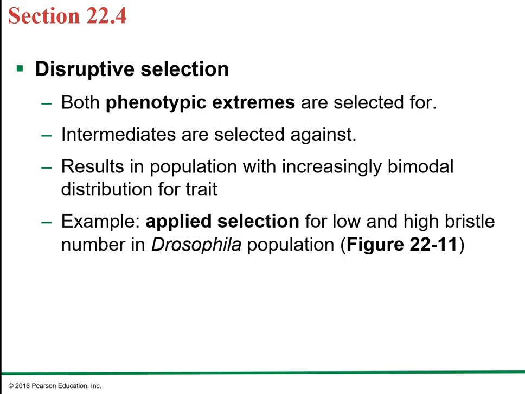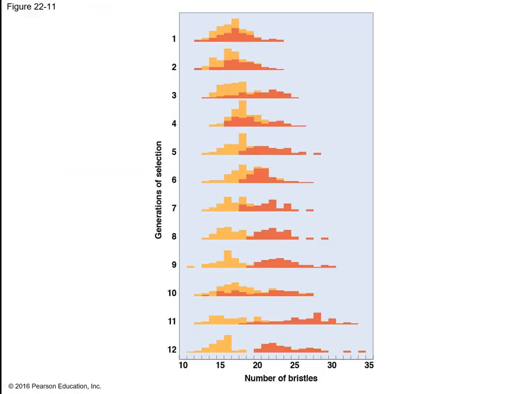The other one, disruptive selection, is where you'll see that both phenotypic extremes are selected for. In the first one we talked about, it was just one phenotypic extreme, meaning the large beak size was selected for. In this case, it's both extremes. So those intermediate ones are actually selected against, but you see an advantage and increased selection for both phenotypic extremes. The genetics books use an example of low and high bristle number in Drosophila. And, oh wait, let me just look a little bit more about that.